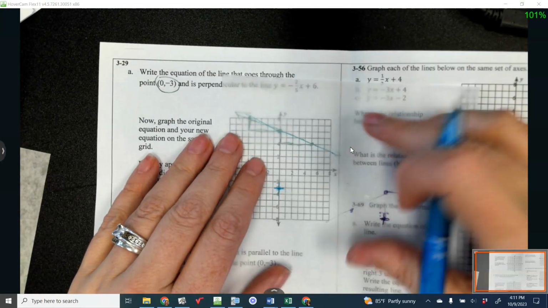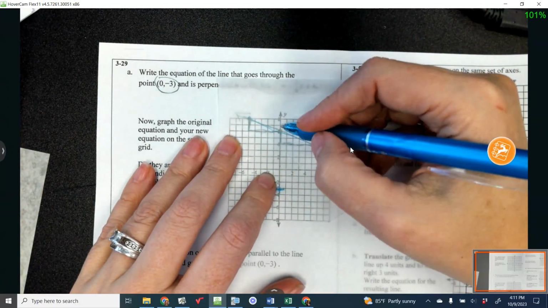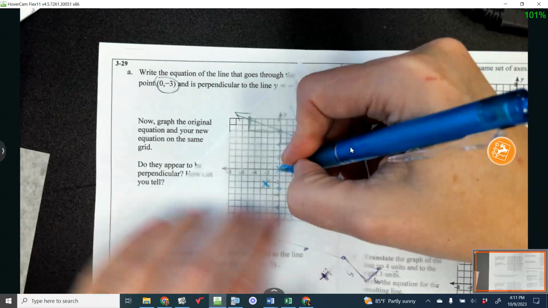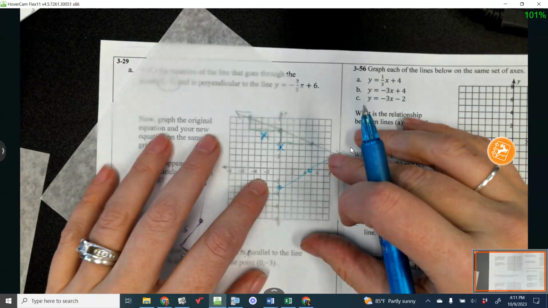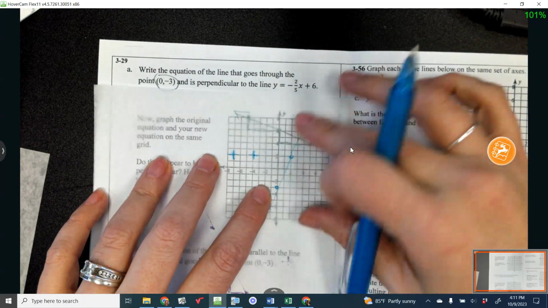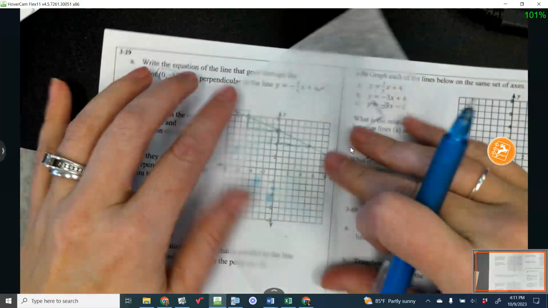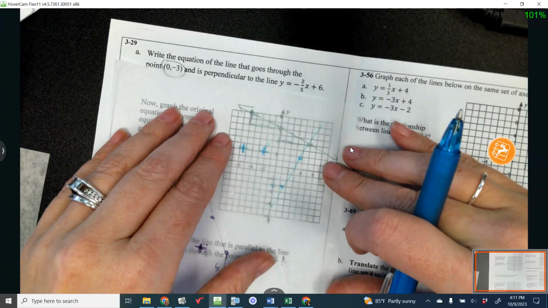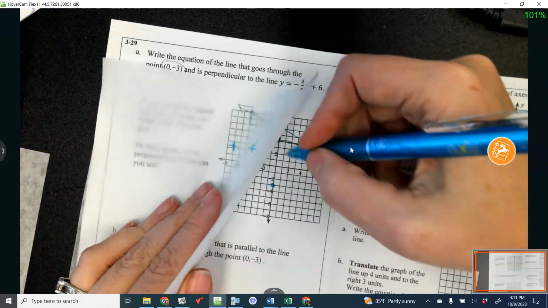Or I can, instead of using the point, I can turn it some other way, at 90 degrees and translate it and then shift it up. And that's not 90 degrees. Just straighten it. Right. So what I did, let me explain again, is I put the line here and I turned it 90 until I lined up, and then I moved it. Okay, so that's how I can use the patty paper to help me.